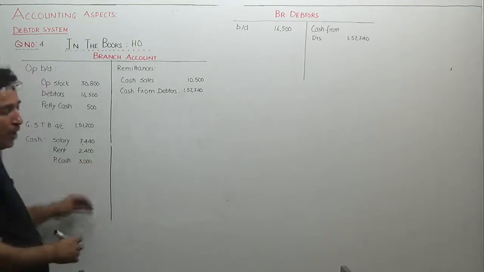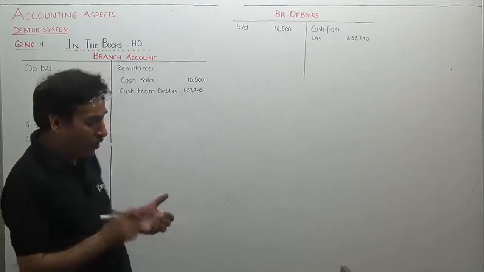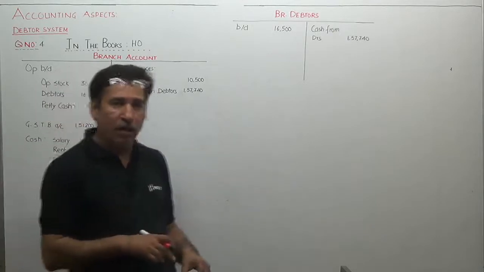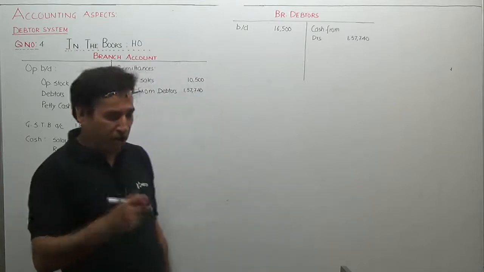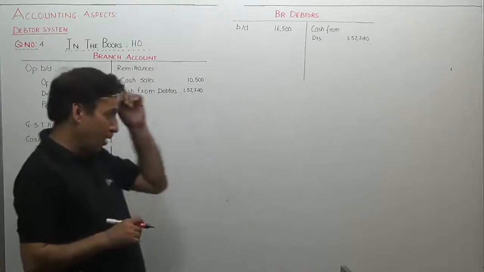I will talk about petty cash just in a short while. Just hold on for a while, then I will explain the point. In fact, I will have to explain the point because the point I was looking for is given in the next sentence. It is petty expenses of the branch 2750. See here.